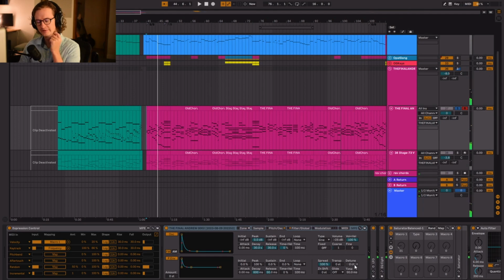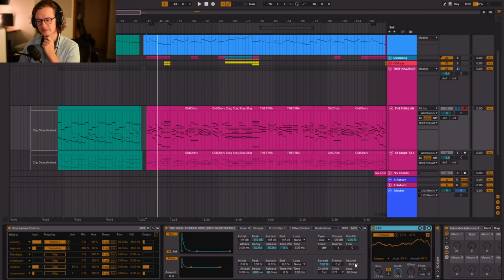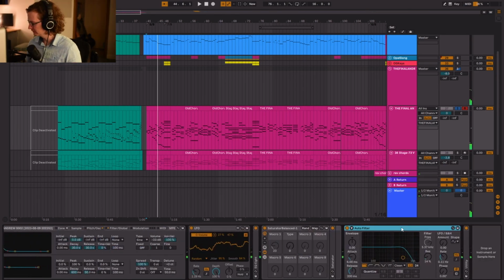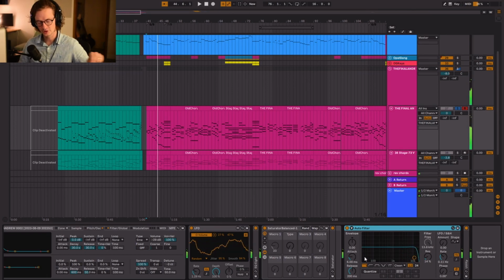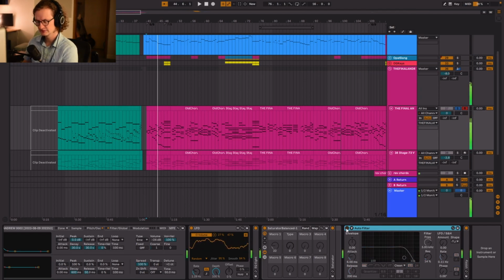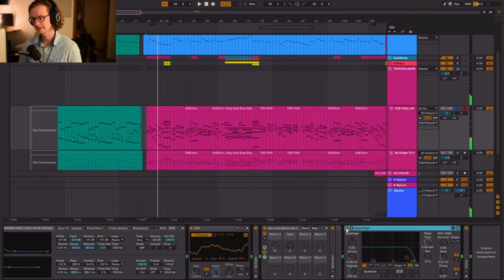I am modulating a couple things. There's a random LFO going to the detune to get a little bit of naturalness, and then also to the volume as if it were a real instrument and it behaved unpredictably. Also from the expression control MPE device, I'm taking the key track output, and I have it on an auto filter so that when you play a high note, the filter closes a little bit, and when you play a low note, the filter opens, because without it, the high notes were maybe a little bit spicy. Just not ideal. And so it tames that a little bit.